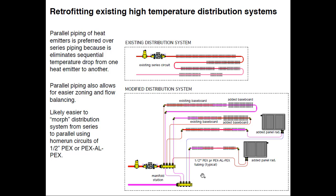Going from series to parallel is a big advantage. I've shown existing baseboard with some added baseboard, transitioned over to half-inch PEX back to a manifold. The reason: four parallel circuits instead of one series circuit means the flow can be a lot smaller and still suffice. And half-inch PEX is a lot easier to run through framing cavities compared to rigid pipe. On one circuit I added a panel radiator at the tail end of two existing baseboards — transitioning to PEX and a fitting up into the panel rad, then half-inch PEX back to the manifold.